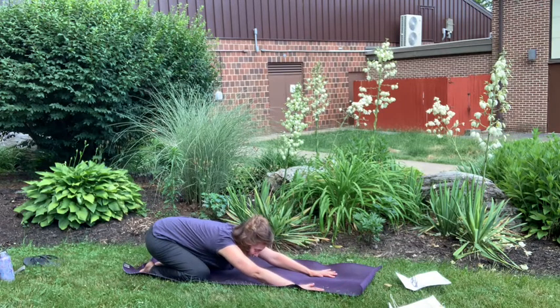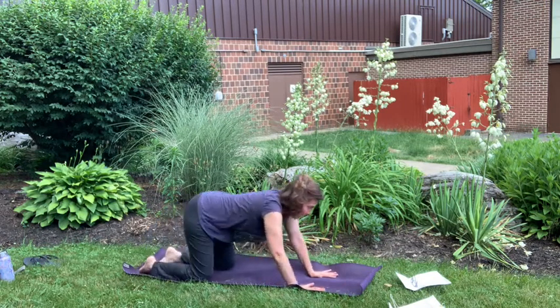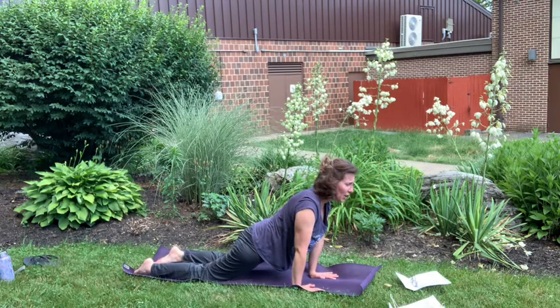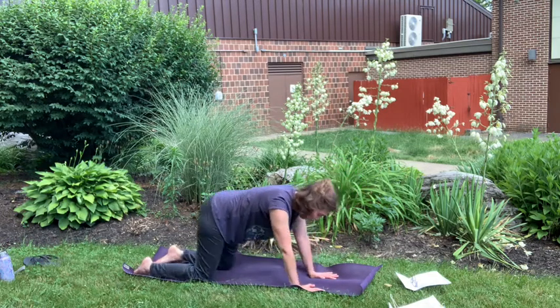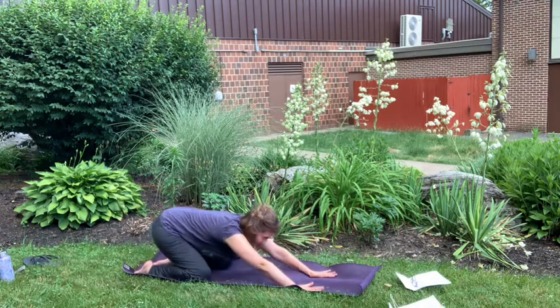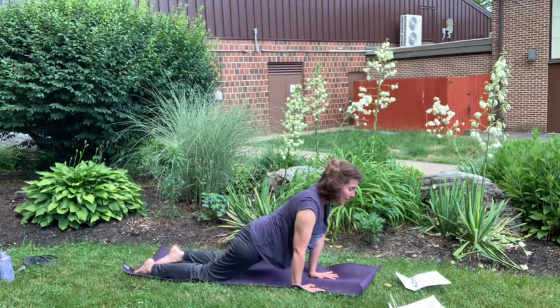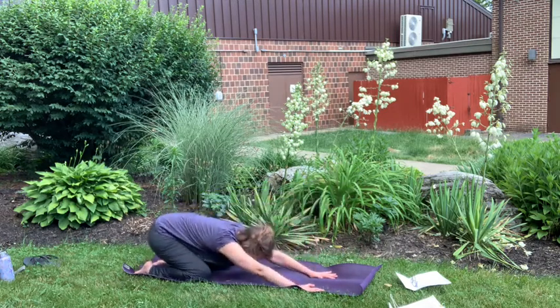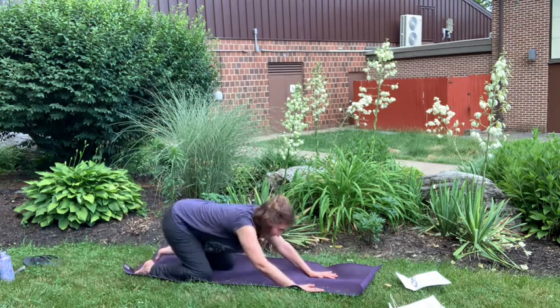Now from here, let's go ahead and shift all the way forward to a strong kneeling plank pose, engaging our abdominals, and then come all the way back into child's pose, Balasana. Inhaling forward, kneeling plank, exhaling back into child's pose. Now this time, let's go a little further.